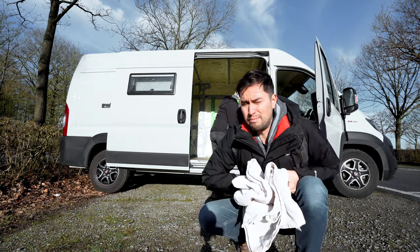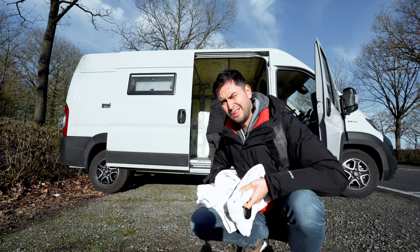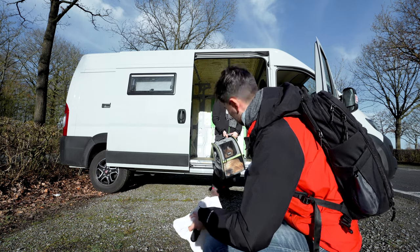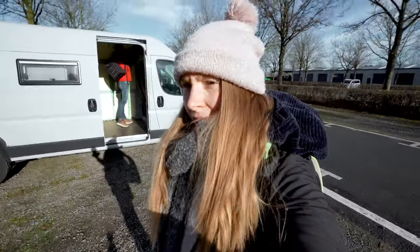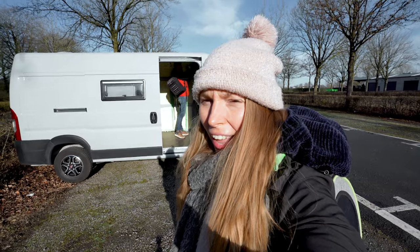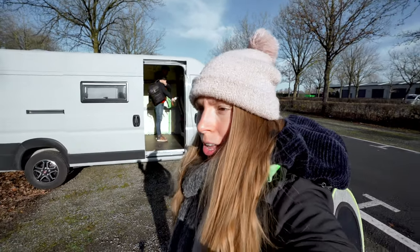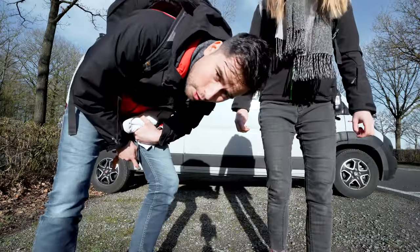We also brought blankets for Gizmo, a small one and a big one. The big one is gonna stay here, but we're gonna take a small one always with us because you never know if Gizmo has an accident or not. So at least have this. Another thing you need to keep in mind when you're taking your cat for a walk is to always have poop bags with you. Because once we went on a walk and he was meowing and we had no idea why, we thought he was just tired of the walk, but it turned out he really needed to poop. All right, let's go.